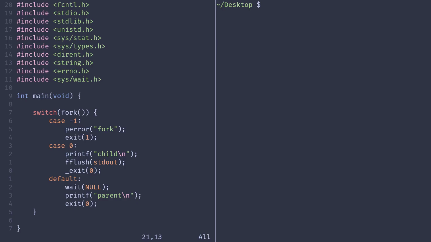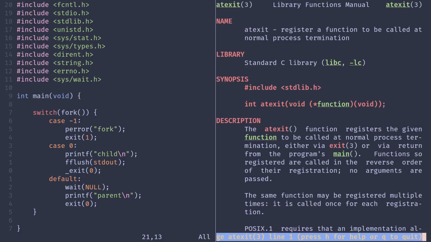Regular exit sends certain signals that you probably don't want to send if the parent process is still running. So similar to that, yeah. Regular exit triggers exit handlers. So there's functions like atexit, and actually it might be a library call. Yeah, atexit, which you can call and then set up a function to be triggered when the program exits.